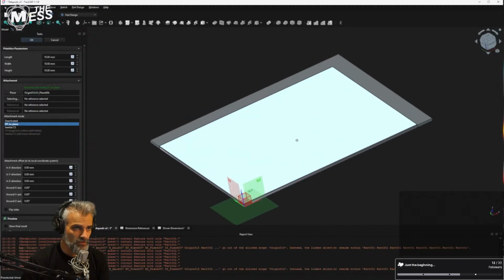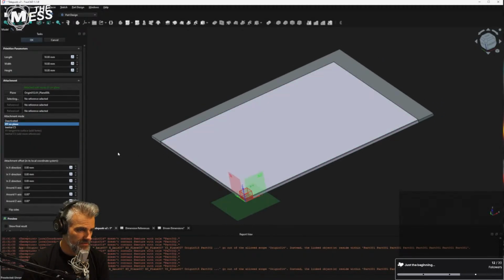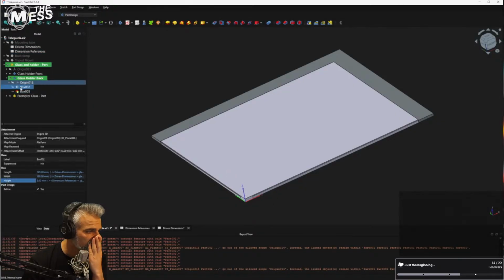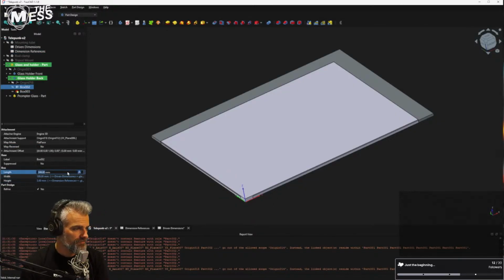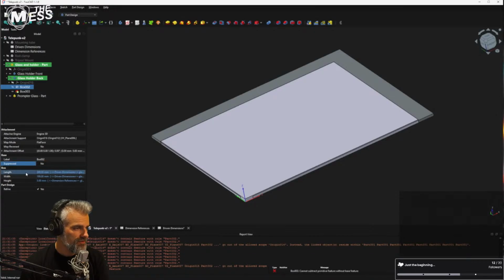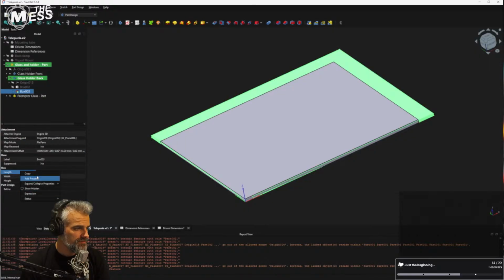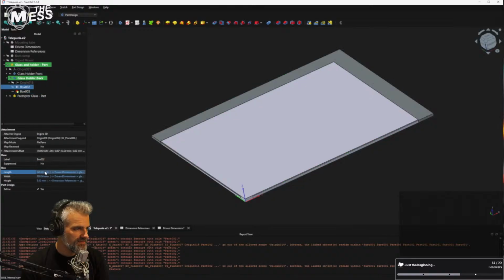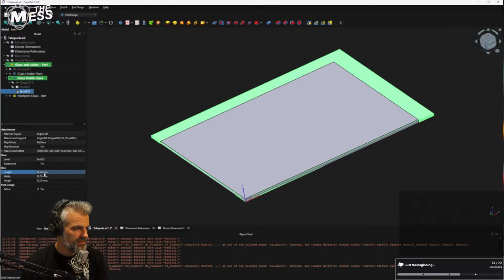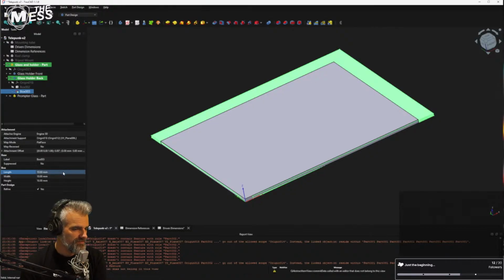I'll never get used to this trackball manipulation, I swear. So what I could do is copy the property. See, I can't, and go paste. You can't do it. Copy, paste. Okay, that worked. That didn't work.